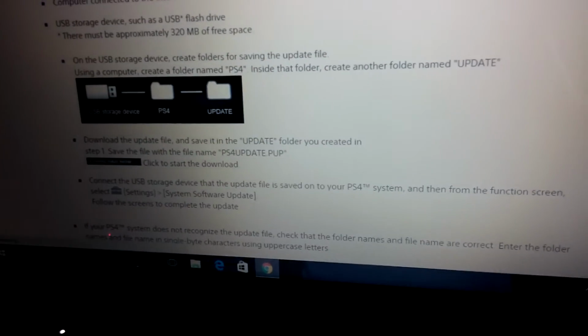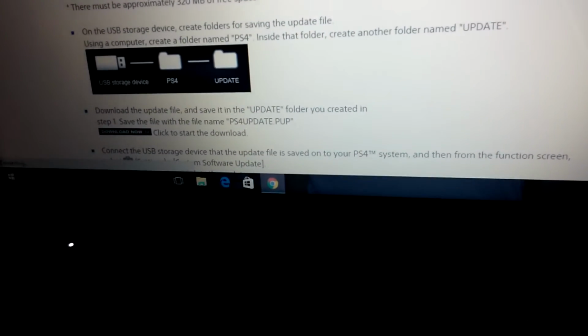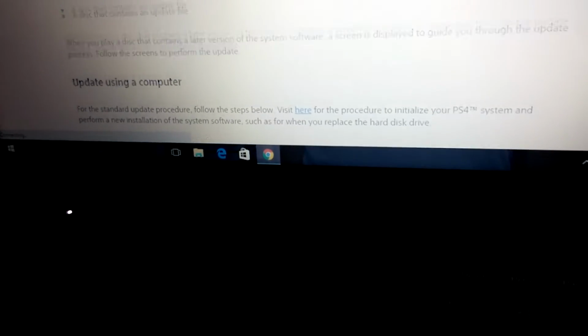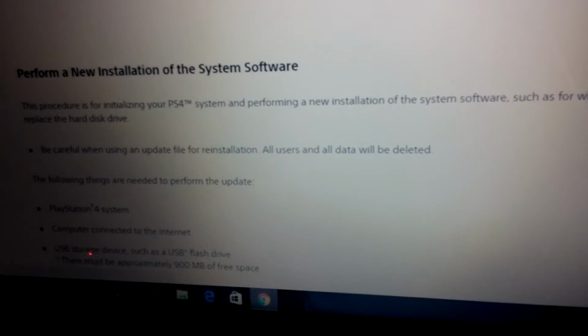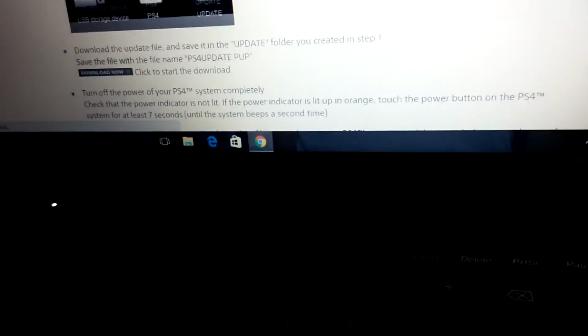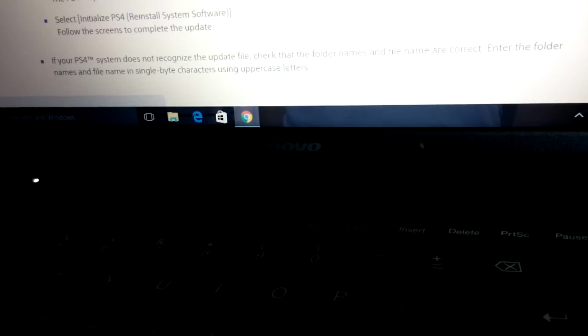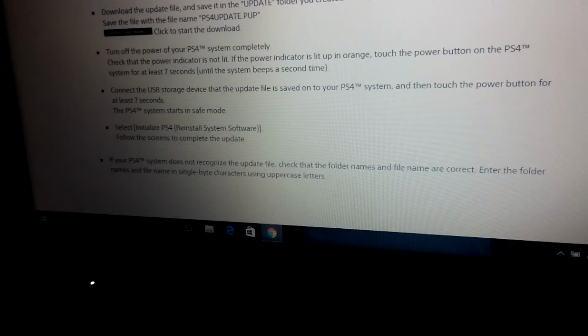So I'm going to scroll down on this site, what we was on before, where it's got the update methods. Again, ignore the first one. The first one that comes up, there's 2 of them in the row. This is the second one, so that's the one you want. Let me just perform new installation of system software, and there's the thing. Once it's downloaded, these are the instructions to get the console to boot it.